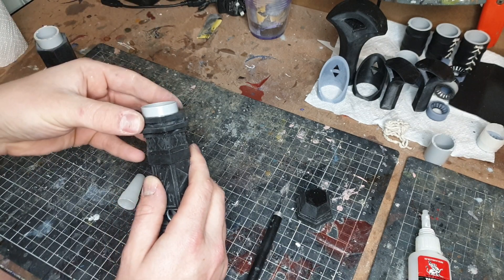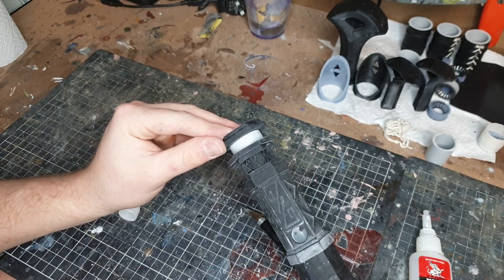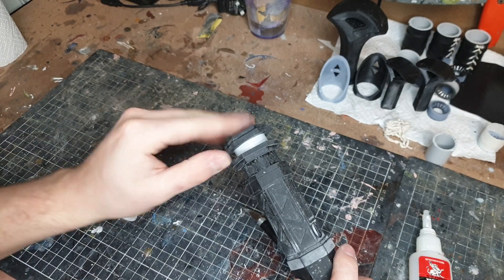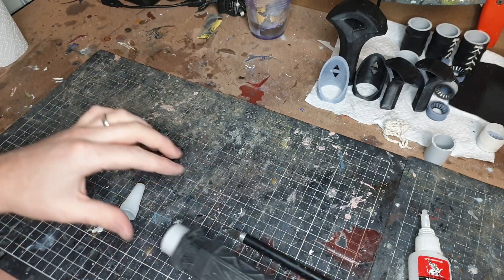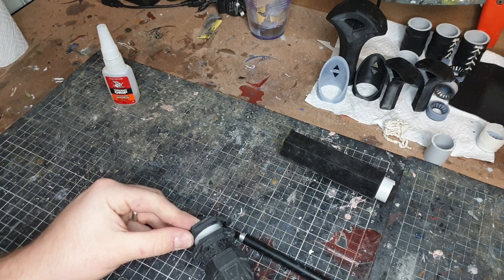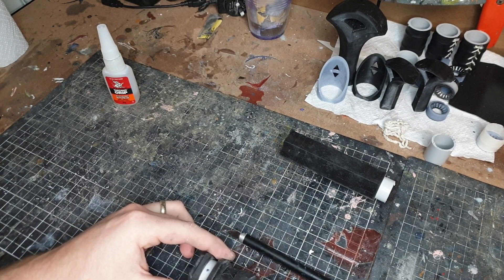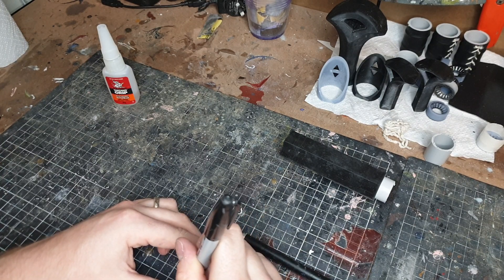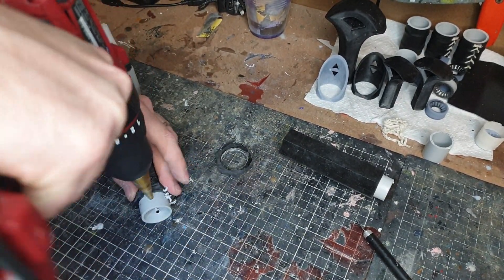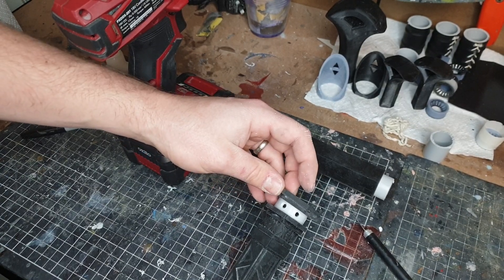Now for this end piece, I've decided it would be really cool if when the lightsaber blade is in, there are little holes around the top of the emitter so you could see the light coming out. It's near impossible to do square holes so I'm just going to mark the center of each and drill some semi-wide holes. I'll see what it looks like — and I think that's as large as I want to go. Let's glue that together now.